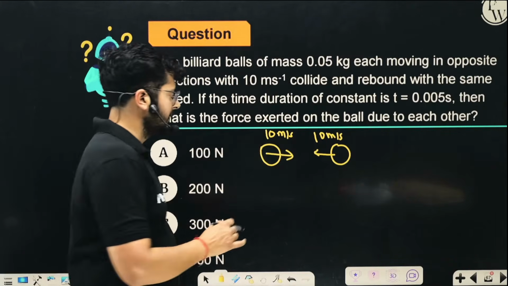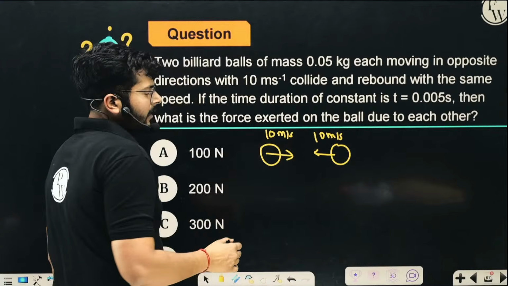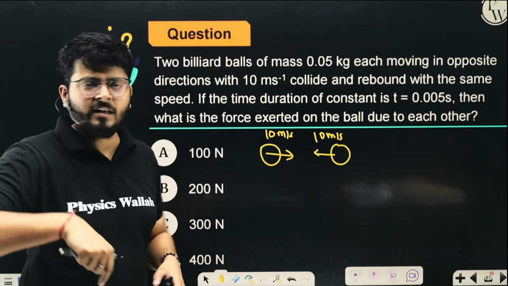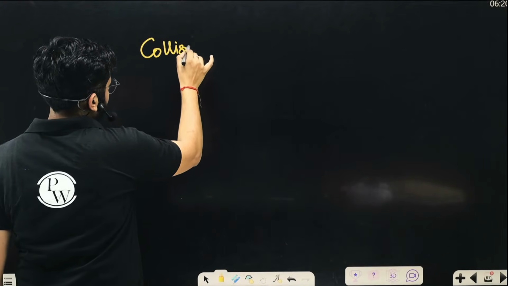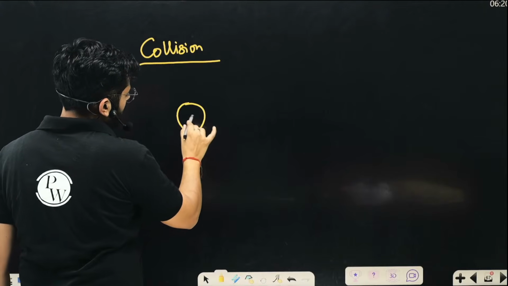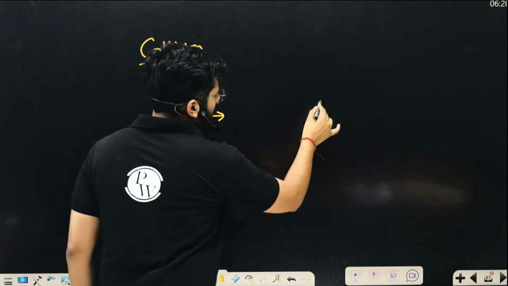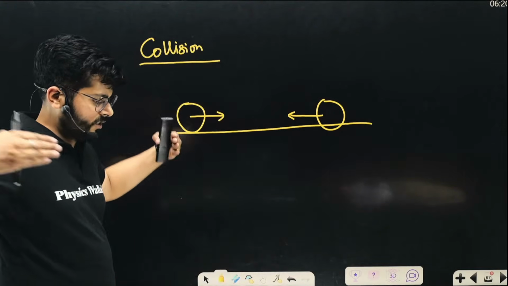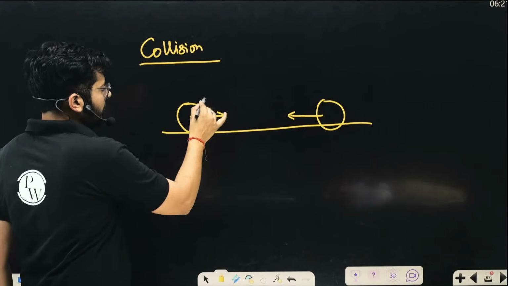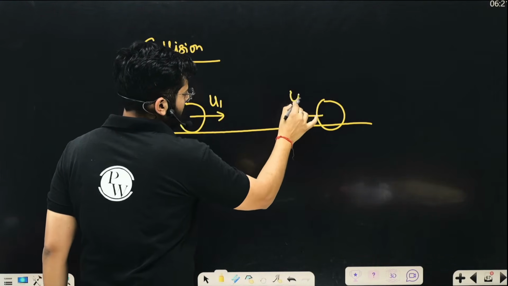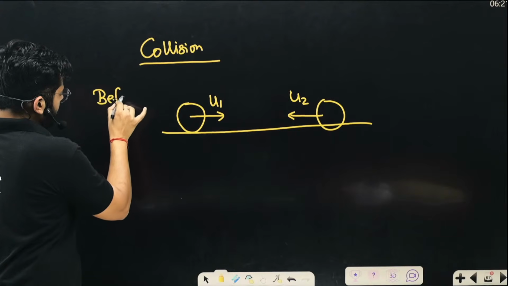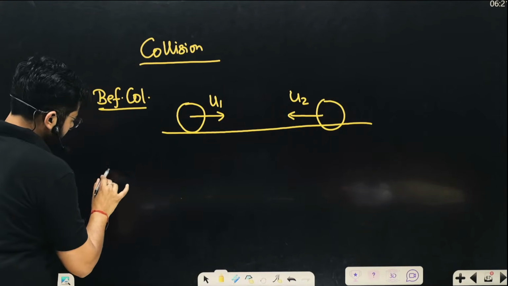They collide. So when they are colliding, are we taking the bodies and pushing them towards each other? Are we making them collide? No. So look at that. Try to understand collision, right? When two bodies are colliding, this body is moving, it has its own kinetic energy. This body is also moving, it has its own kinetic energy, and both of them are moving on the same line of action. So which is why they are going to collide like this. This has a velocity u1 and this has a velocity u2 before collision, right? So this is the situation before collision. Okay. After collision, what is happening?